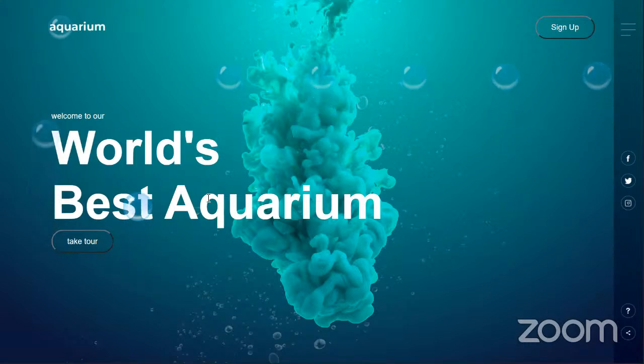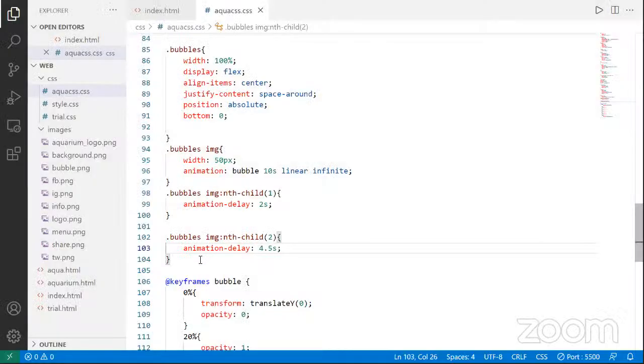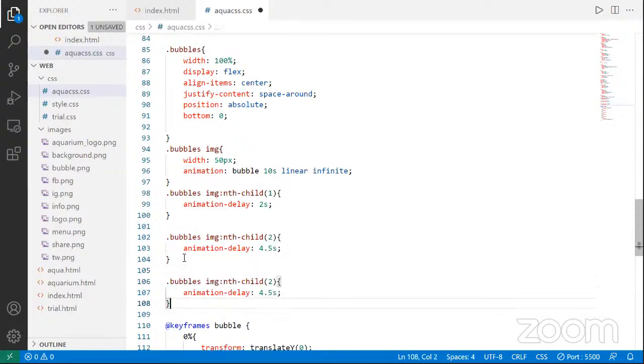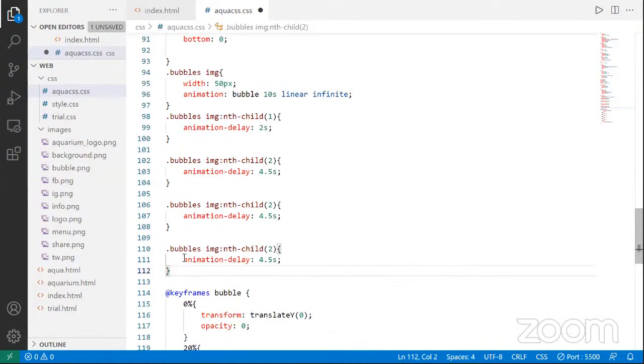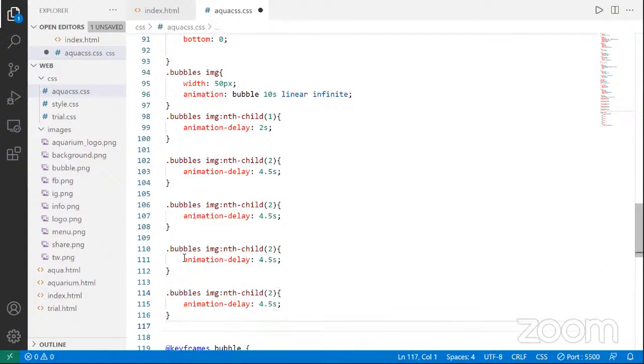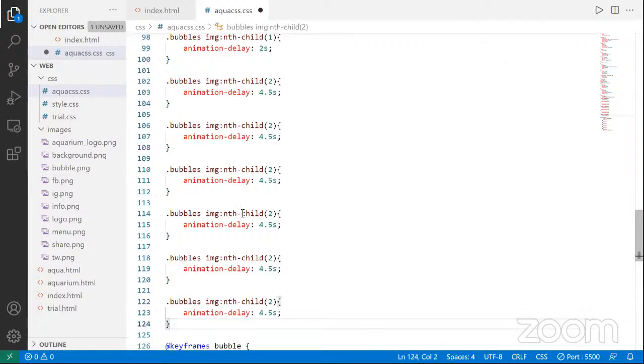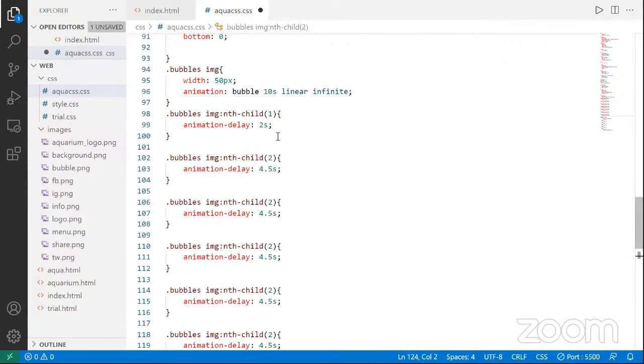So let's just keep doing the same technique to the others. Not to take a lot of time, let me just copy, then I change. So this is going to be the second, the third, the fourth, fifth, sixth, then seventh. This is the third.